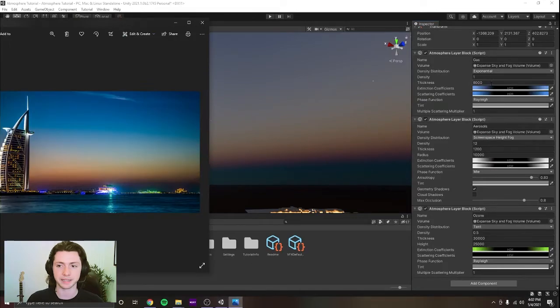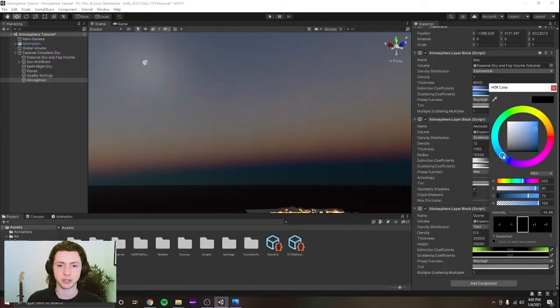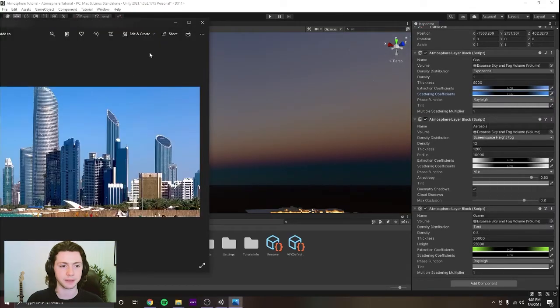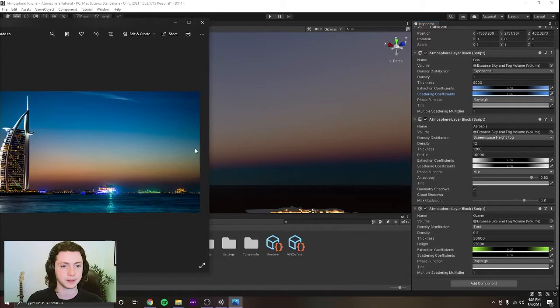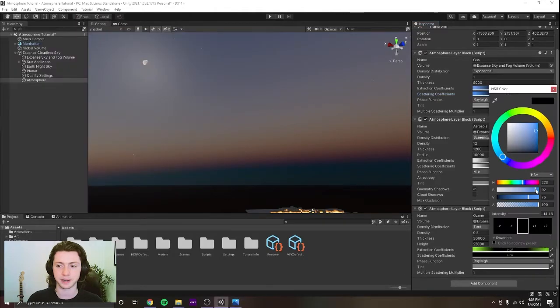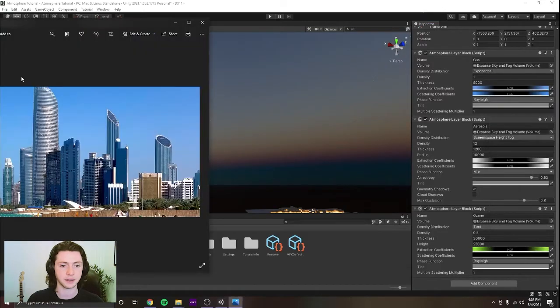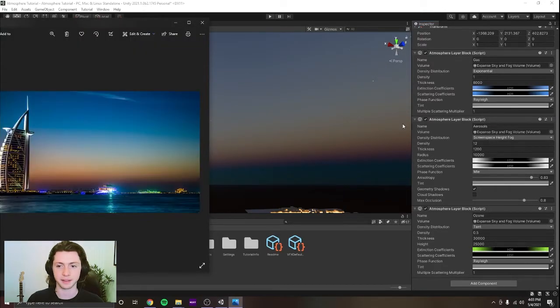And now I'm going to take maybe the hue and change it a little bit too, looking back at my reference. How saturated can we get without it looking really wonky? Yeah, I like that, I think.